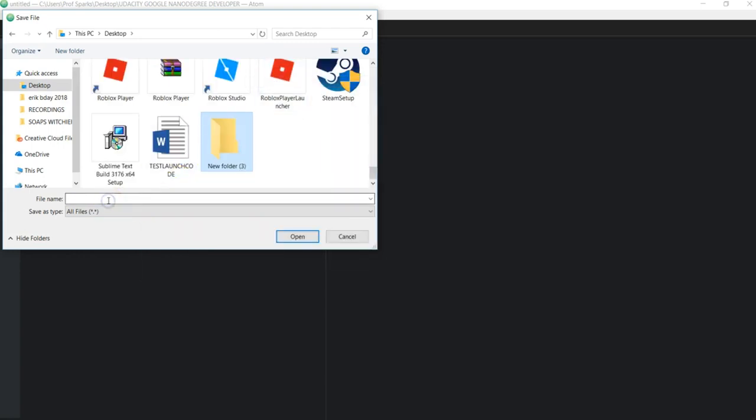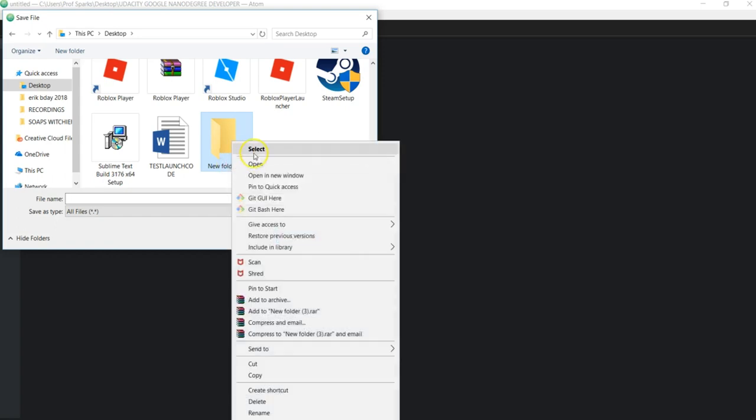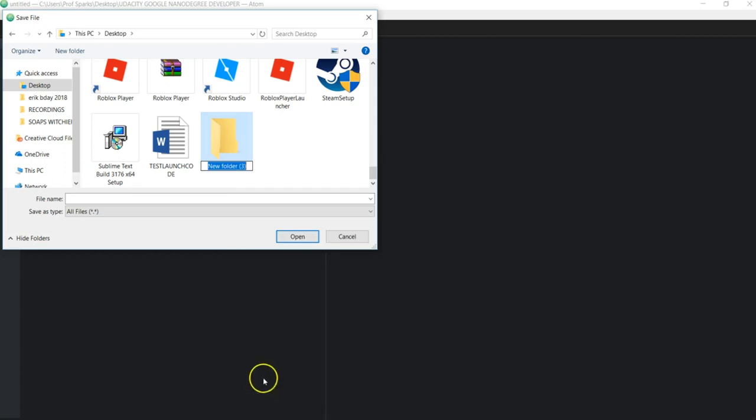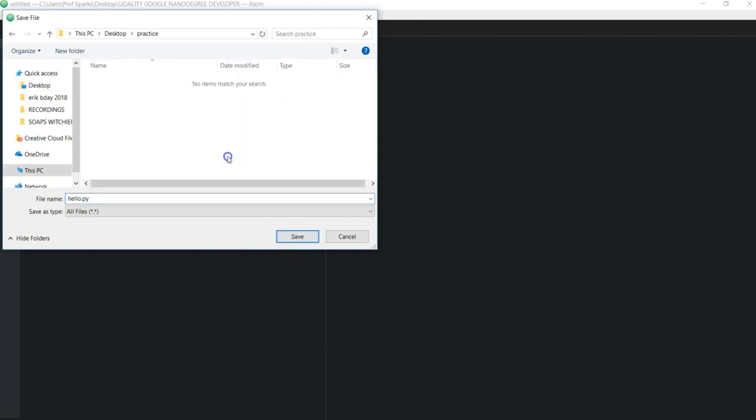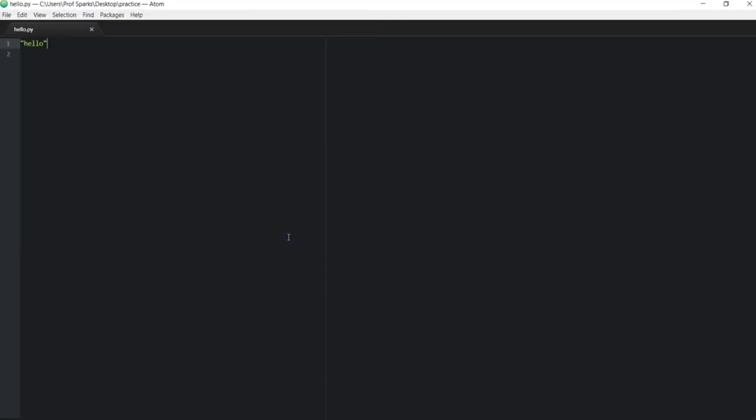And I'm going to call it practice. And here on practice, I'm going to save this file with the name hello.py. Py stands for Python. I'm going to click on practice and save it. Oh, look what happens. Now our text has become a different color.